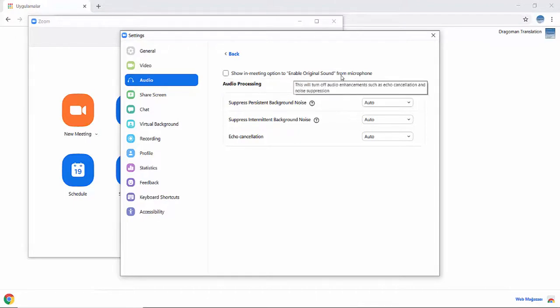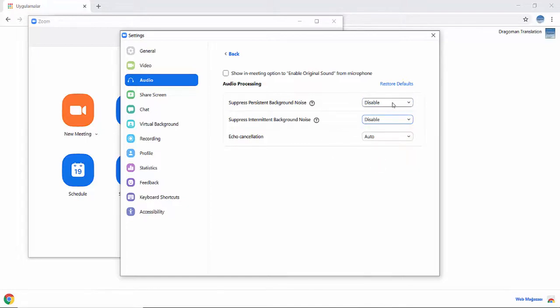This is something that a meeting owner, the host, can set. If you are the host, you can enable your participants to use original sound. Again, if it is a birthday party, or if you are a musician or voice artist, then it's better to use original audio. Or if you're an interpreter and you are working from a soundproof booth, then it's better to use original sound. And also just disable these noise reductions.